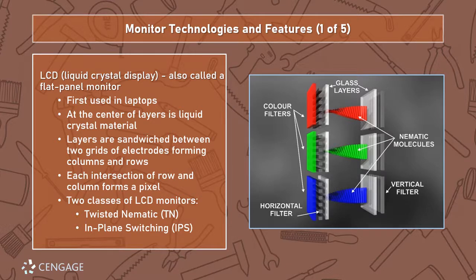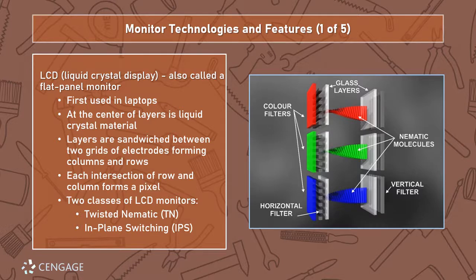This was first used in laptops, and we have several layers of glass, plastic, and other substrates in order to sandwich this liquid crystal material. And this liquid crystal material refracts light at different indices based on electrical intervention as well as physical positioning of the treated glass plates. So each intersection of a column and row based on these little electrodes forms a pixel. Pixel is a contraction for the words picture and element.